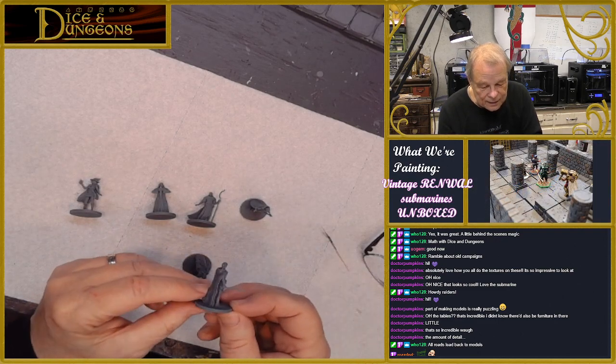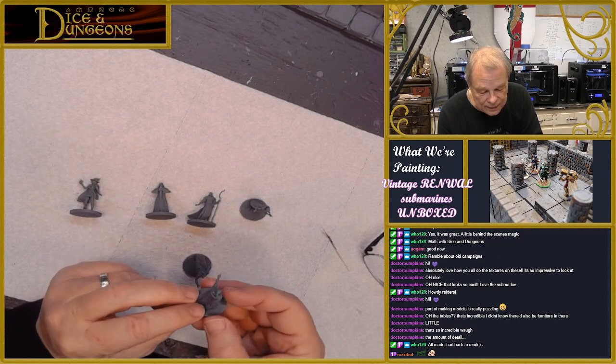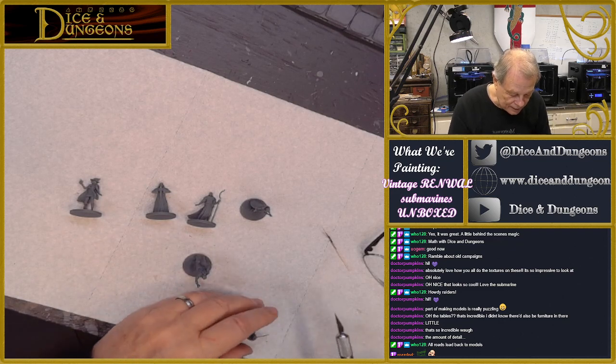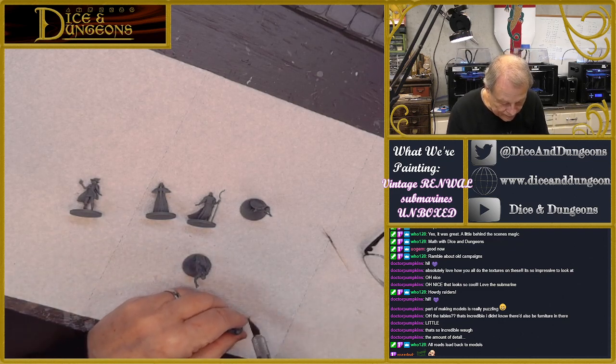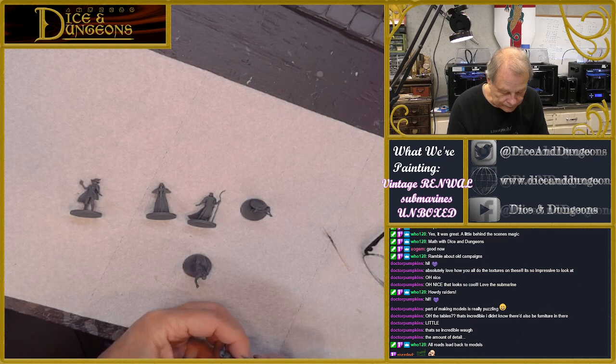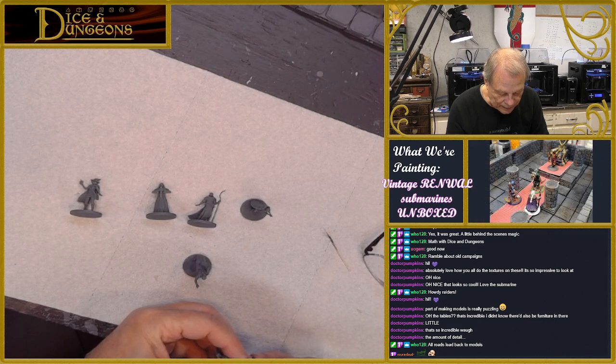And I'm looking at this sword here. There's this little lump on it. So there's tiny little flaws in the print. And I'm going to spend a little bit of time fixing those. Take this X-Acto knife and cut toward me. You know, that's an important thing to do. And just get that little bit off without breaking it.